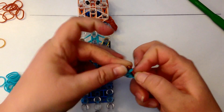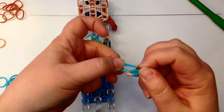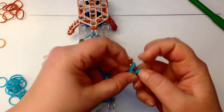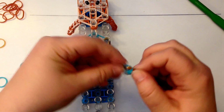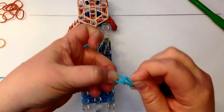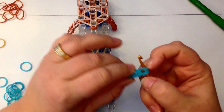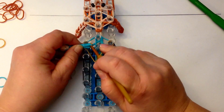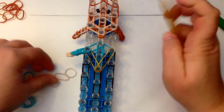Two. Three. And four. This is one arm, and that will go on this shoulder area here. Let's do the other arm.